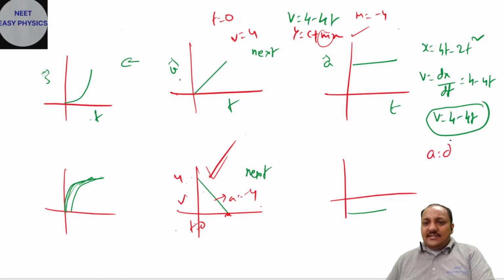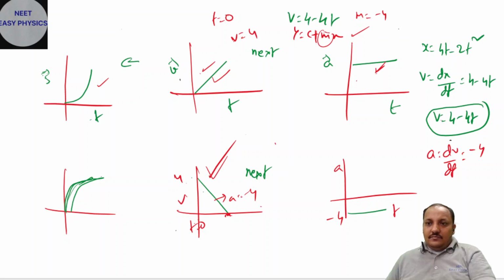Now what is the acceleration? Acceleration is nothing but dv by dt. What you will get here? dv by dt means minus 4. So minus 4 means this value is minus 4. This is the acceleration time graph. So blindly you can follow. Once they gave a graph like this, a constant graph, the previous graph will be like this. Once they gave this graph, the next graph will be coming like this. Depending on that, you will be getting either positive slope or negative slope. You can get so many answers by taking this one simple logic.